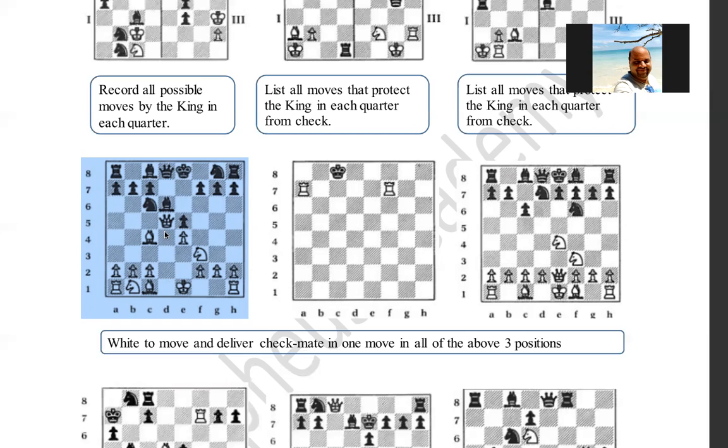Sir, I got it. We need to move it to c7 to give a proper checkmate. F7. It is not c7, it is F7. But you are right. White moves to F7, kills the pawn, and it has the support of the bishop. So the black king cannot kill it, and it's a proximity check and a checkmate. Queen to F7 checkmate in this position.